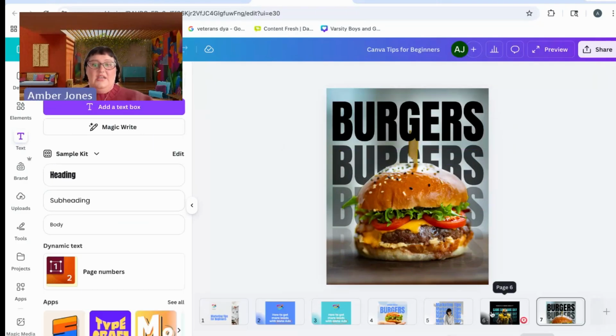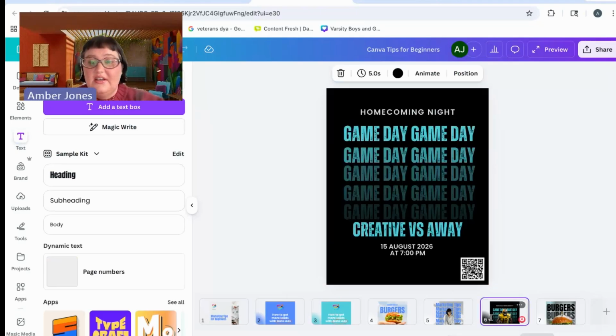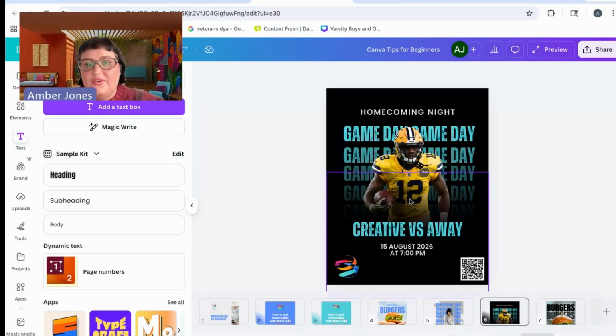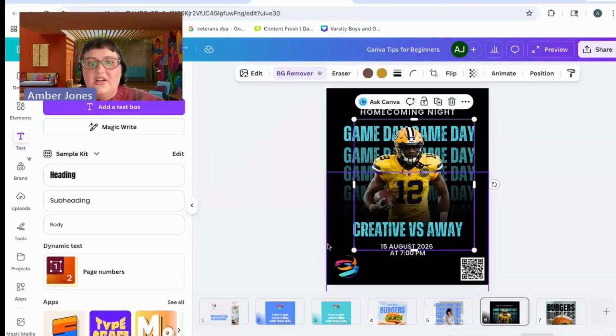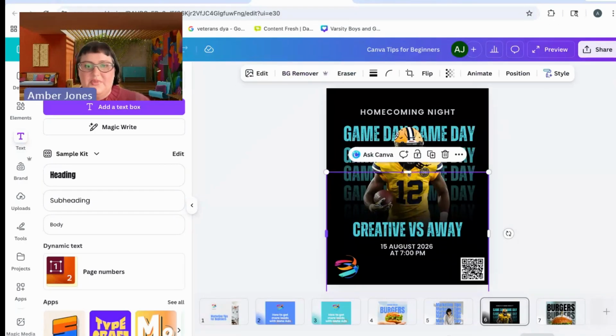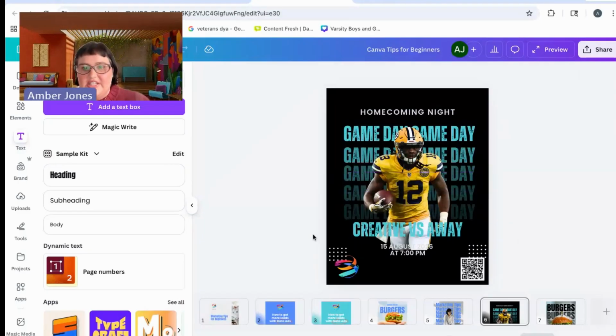Another way we can add dynamic to our graphic is using gradients. With gradients, it's easy to do text over and layer with images. That way it's not such a hard cutoff. So for example, this is a gradient right here. If we take it away, we can see how the image is completely cut off at the bottom, and we don't really want that harsh line.